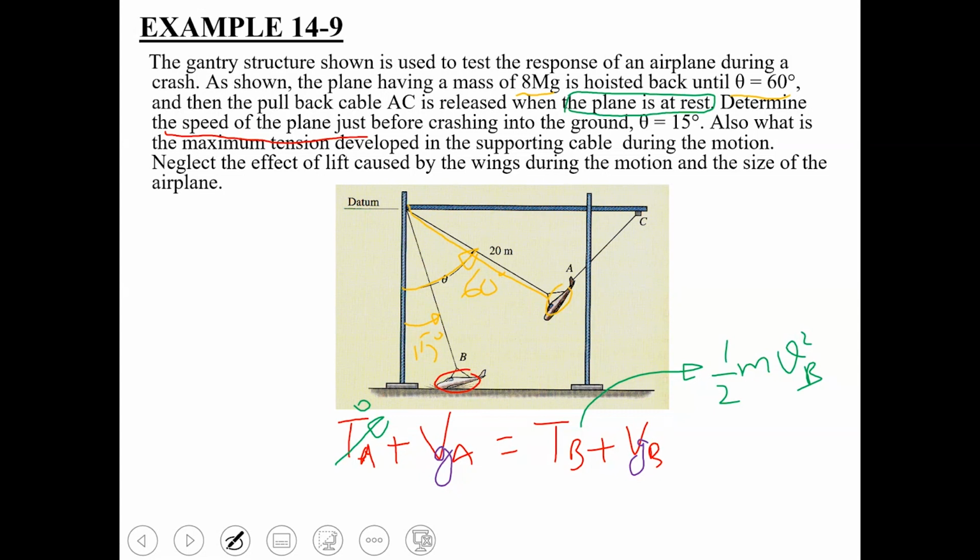So हम इसको VGA और VGB से जो है वो denote कर लेते हैं, because this represents the gravitational potential energy only. Okay, now the gravitational potential energy is always measured with reference to some datum. So let us define the top of this frame, that is position C जो है, इसको मैं as a datum के तौर पे जो है वो define कर लेता हूँ. Okay, if I have defined that position C as my datum, since position A lies below the selected datum, what should be the sign of gravitational potential energy at A? Negative. Minus W times delta.